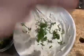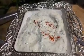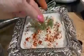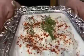This is dill. It's a very important ingredient in tzatziki. So we'll take out the leaves and chop them fine. I need 2 tablespoons. So here in goes the dill and mint leaves, about a tablespoon, and we are going to mix all this well. I'm going to sprinkle a little bit of chili powder. So my tzatziki is ready.